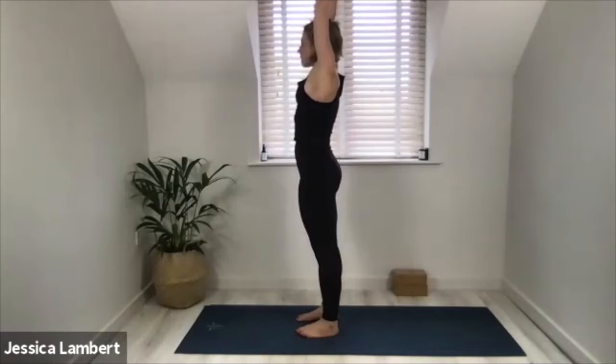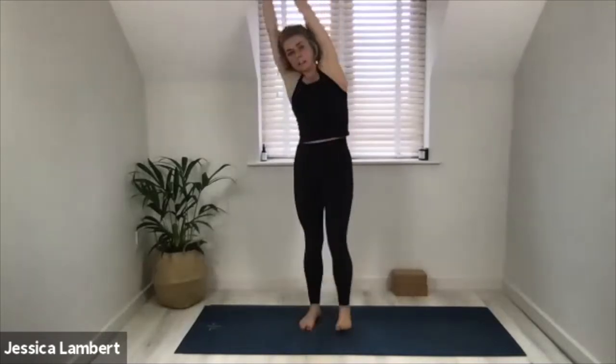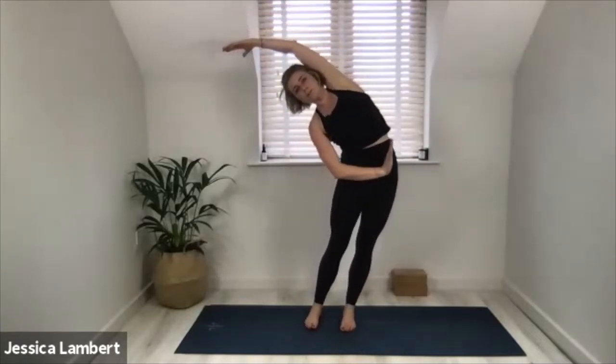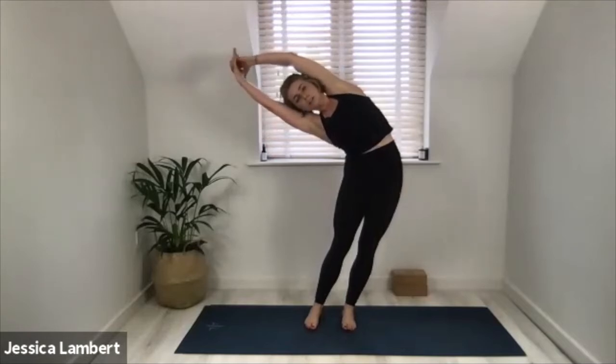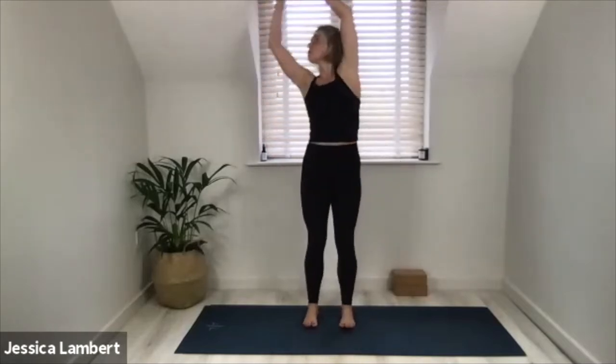Fingers interlace, fist reaches up to the ceiling. Take a side bend to the right, so really open through the left side. Try and push your hips to the left. So as you're reaching to the right, you push to the left. Inhale through center. Scratch the ceiling.